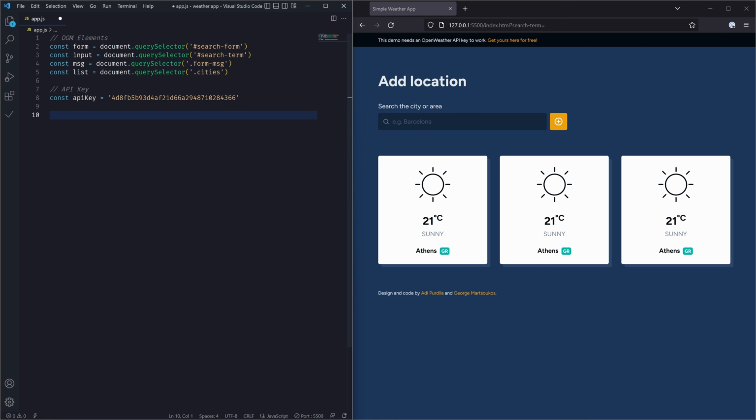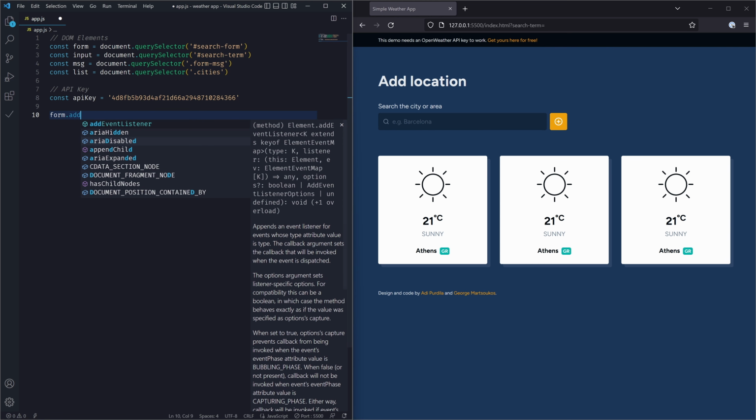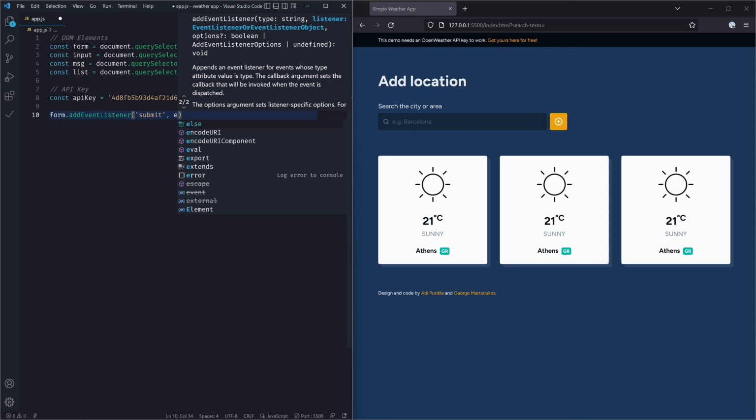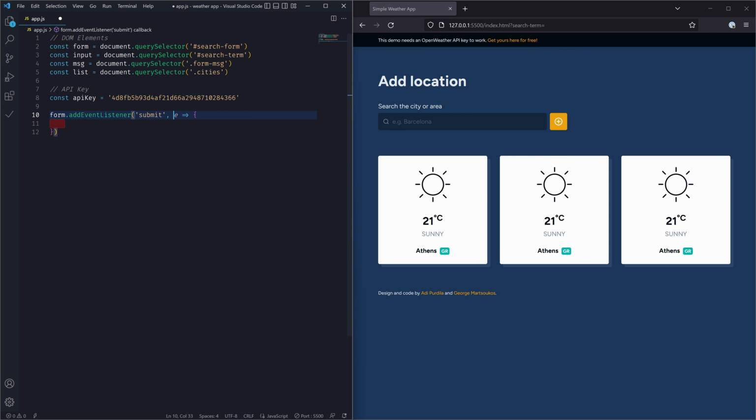And then let's start by adding an event listener for the form submit. So what happens when we type in a value in the input and hit enter, or we click the submit button? So we're going to say form.addEventListener submit, and here we're just going to say e. This is the event basically. And first thing we'll do is prevent the default behavior, right?